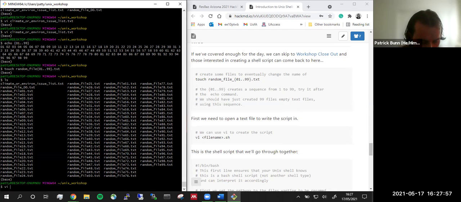We use VI and then a space, and if there isn't a file within the directory that you're in with that name, then it will create a new file. But if you're using VI to open an existing file, then you would type in the existing file name. We haven't created a file called rename script yet, so that should be fine.